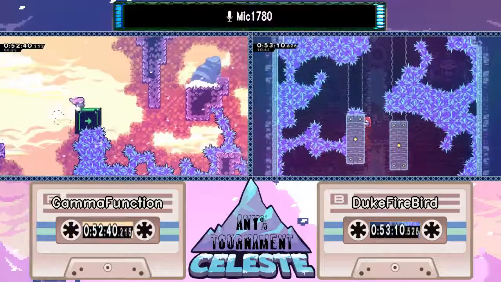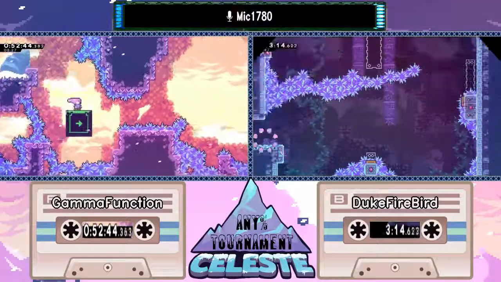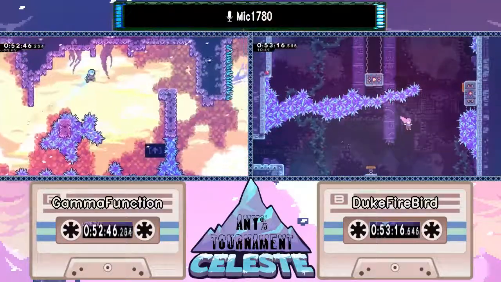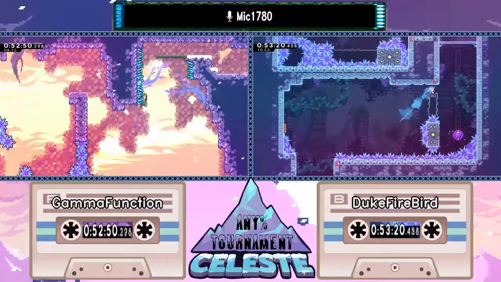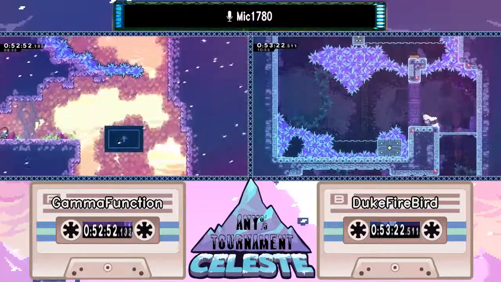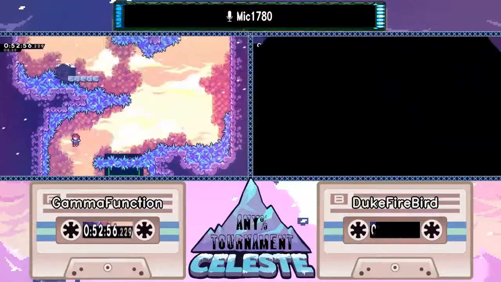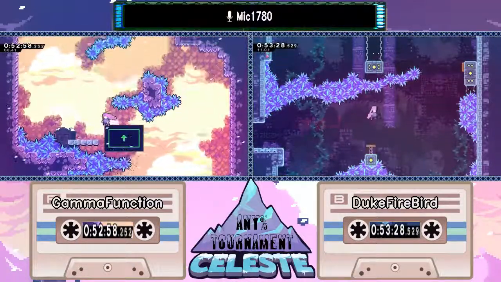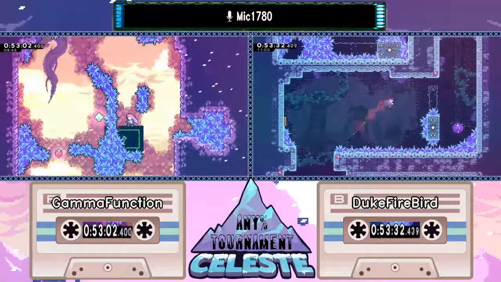Gamma just going a little bit too far over that block. See if he knows how to deal with this without having the block there. Does in fact know how to do it. Taking a little stroll on this block here. Doing a little climb.